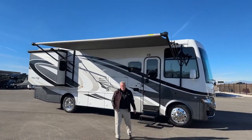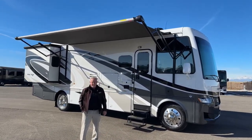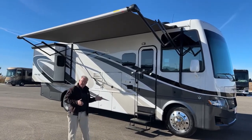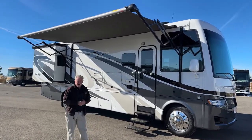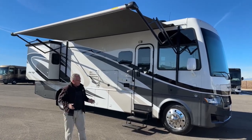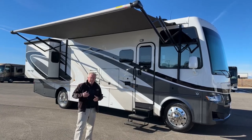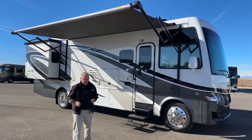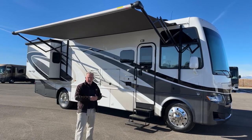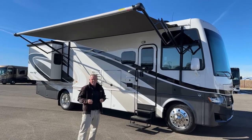Good morning everybody, and welcome back once again to TransWest Truck Trailer RV of Frederick, Colorado. I'm Mark Love, and today I'm pretty excited to show you this brand new 2023 Baystar 3124 model. Every four, five, six years, models go through what they call life cycle changes. So this year, the Baystar went through its life cycle change, and there's a lot of improvements — we'll go over them as we walk around.